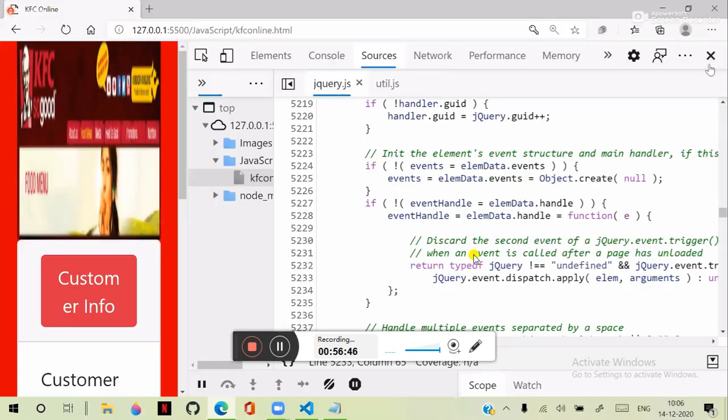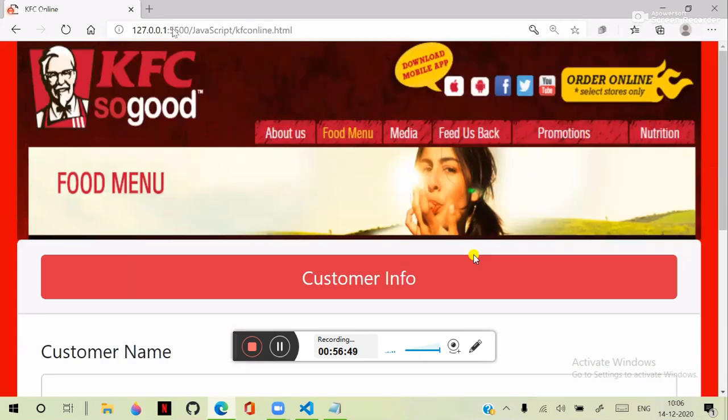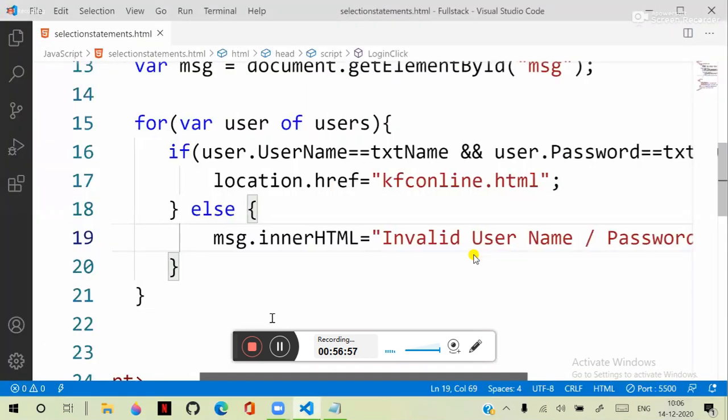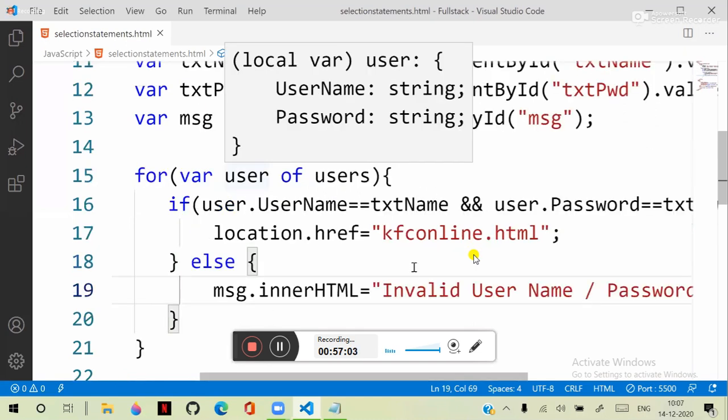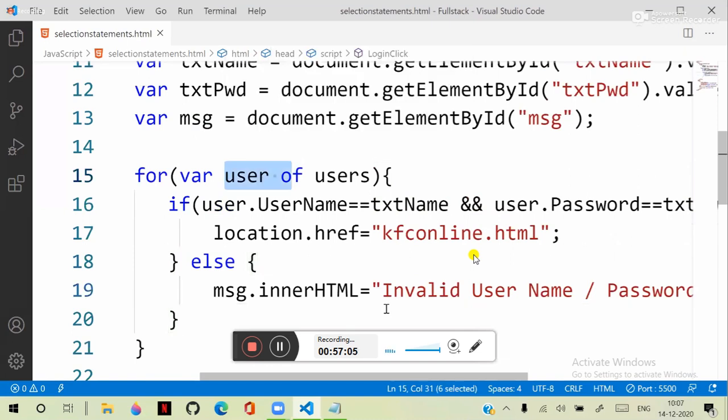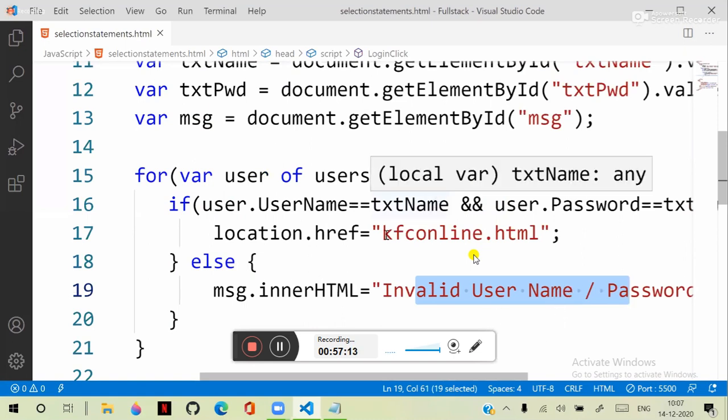What concerns general people is, sir, it showed invalid username password. It is verifying the first one, but we are using a breakpoint. That is the reason the first user is always verified with the first user. It will display invalid username and password. After that, it is not stopping. It will continue to check the second one also. Due to this, what happens for us?